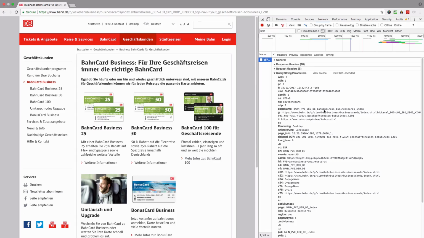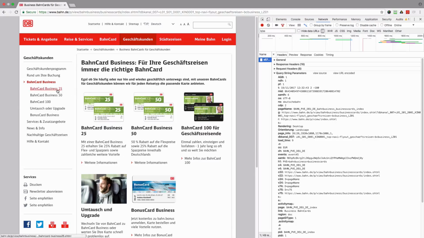We can recognize Bahn business cards index, and this again is the values from the URL, so I think everything which is after the view section is captured, and then the slashes are replaced with underscore character, and underscore character is used to separate different levels.